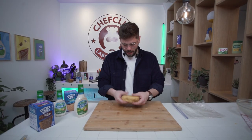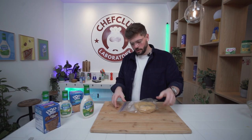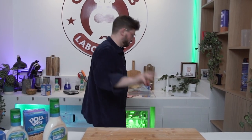All right, so once we now have our little circle, I'm gonna put this into a Ziploc bag. Very, very easy to do. And now it's time to go into a refrigerator. Let that set up for about 30 minutes, okay? Not two, 30 minutes, sorry.